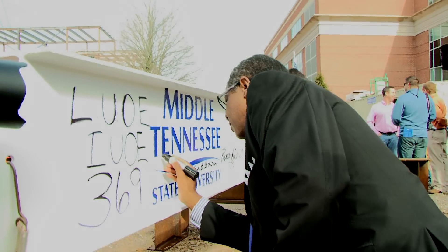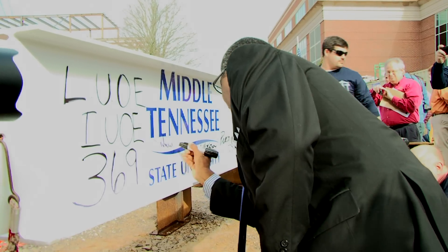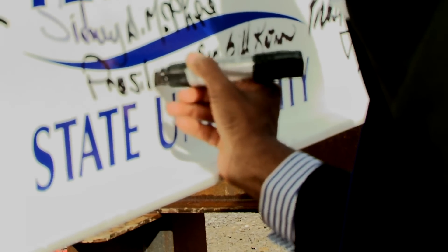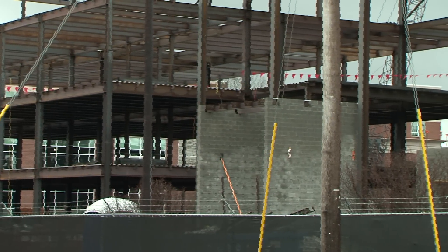Today, it's important that we participate in this last piece of steel that's going to be placed on the highest point of this structure. We are more closer to our goal of having this facility ready for our students by the spring of 2015, or maybe just a little bit earlier. This sorely needed facility on our campus is indeed a game changer.